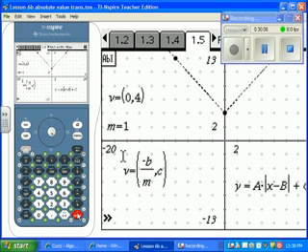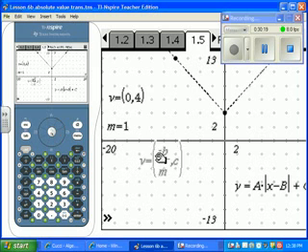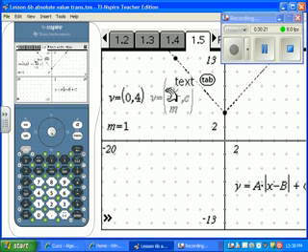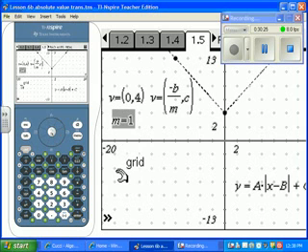Now, if you want to move stuff around because you don't like where you've placed your text boxes, notice this up in the corner. That's telling me that I'm still in text mode, okay? Hit escape to get out of it, and then I can move around what I need to move around. Okay, you see how that works? Is everybody okay with that?